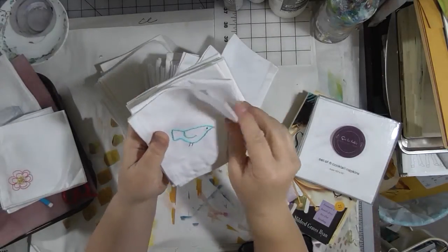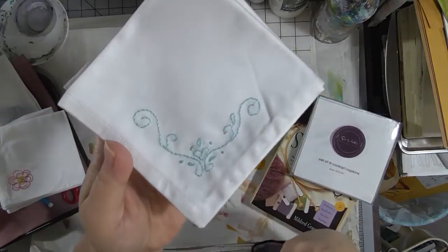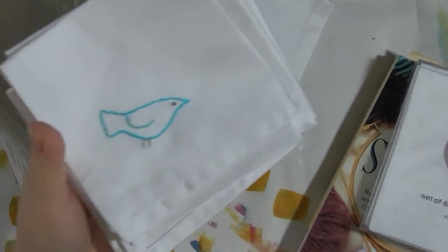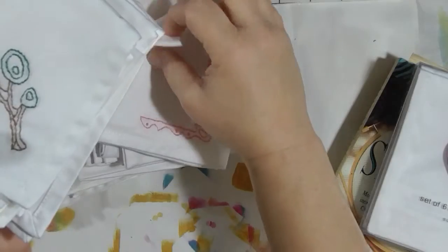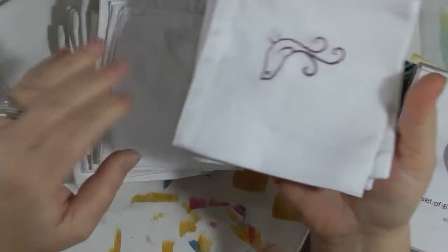But I have different themes. I have birds and I have just scroll work corners. I'll zoom in a little bit for you guys. There we go. We have fruits and vegetables. I have some that just have different kinds of trees. And these are my actual ones out of my dining room. I just went and pulled them out of the little cabinet I keep them in.